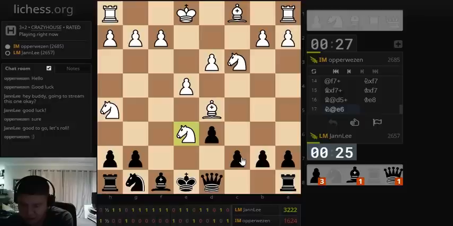So in this kind of sharp position, these are all the things that matter. Could go to e7, or I could go to h4.